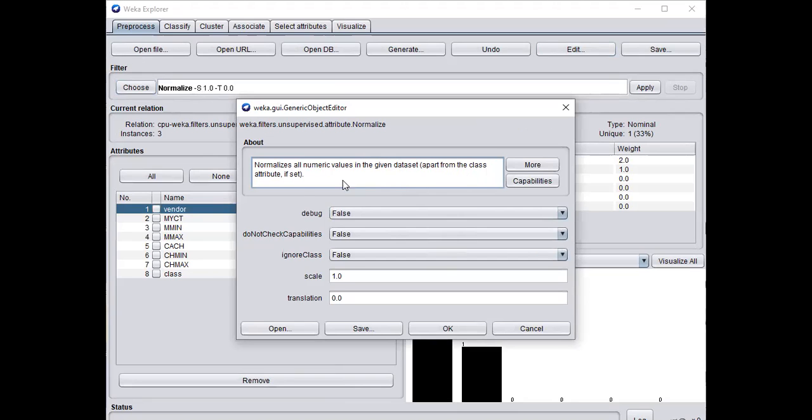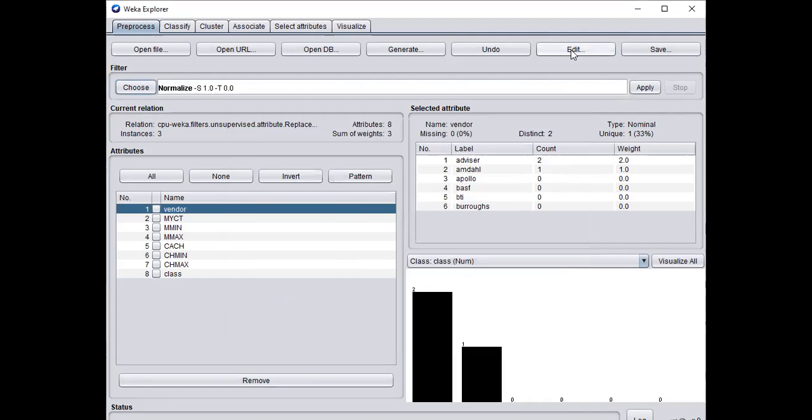If you open the editor, it says normalize all numerical values in the given data set. Debug is false, scale equals 1.0 and translation equals 0. That means minimum value 0 and the scale up to 1.